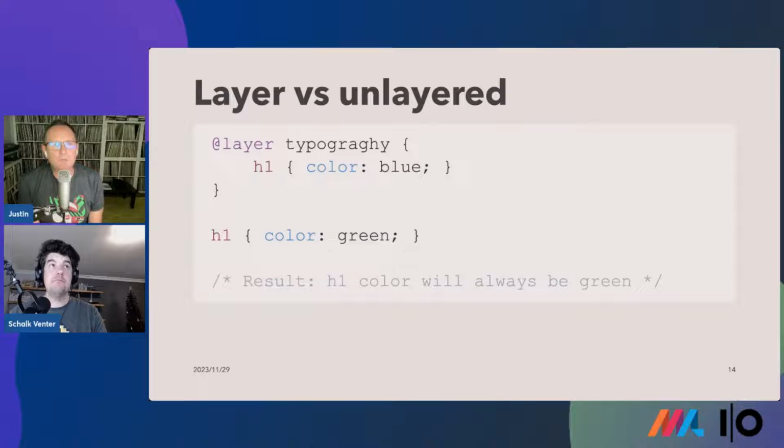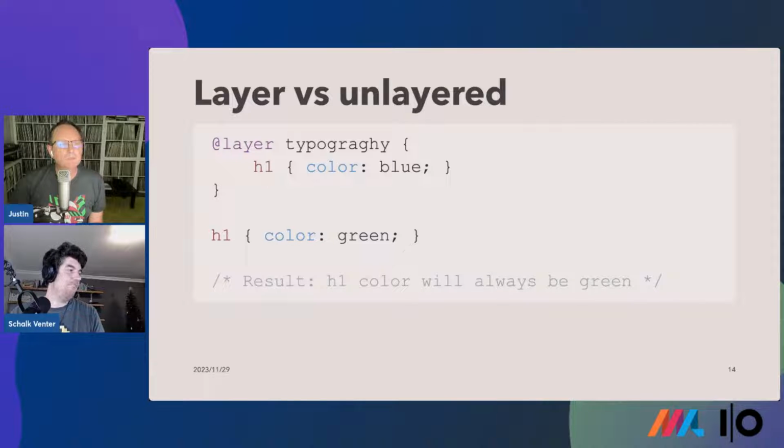Also, this whole thing around important and layers is quite confusing the first time you start to work with it. There's a really good article on Smashing Magazine. I'll share it with everyone as well, by Stephanie Eccles, on layers. Stephanie, who we had on one of our YouTube conversations a while back, does amazing CSS work. Someone to add to the list Skulk had. She's got a really good article on layers on Smashing Magazine, where I pretty much learned everything I know about them from. And she explains really carefully and clearly how this whole importance dilemma works within layers.